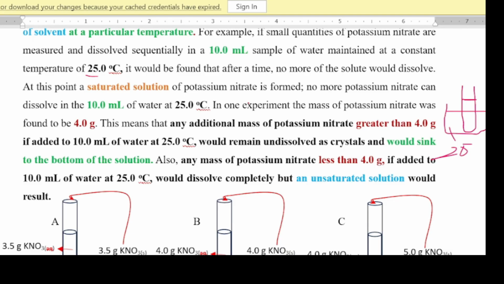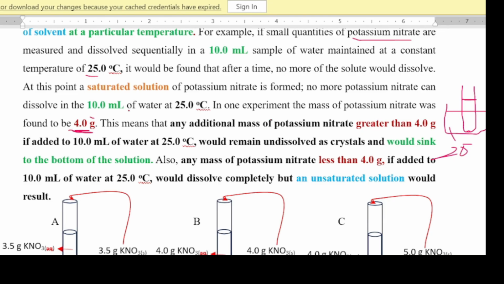And you want to know what is the solubility, say, of potassium nitrate. You can keep adding potassium nitrate and you stir and shake, stir and shake, until you just start to see a few flakes at the bottom there, okay? If you weigh the amount of potassium nitrate that you put inside, it will be found to be 4 grams. So we're saying that at 25 degrees Celsius, the solution becomes saturated with potassium nitrate. And the maximum amount of potassium nitrate that is dissolved is 4 grams.